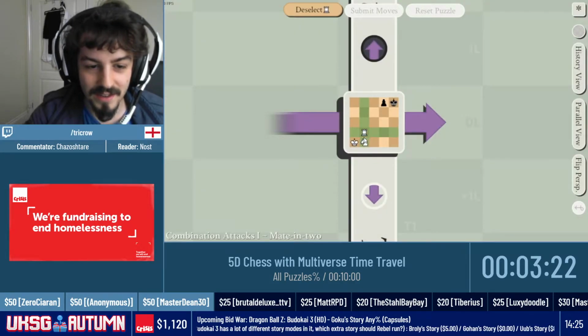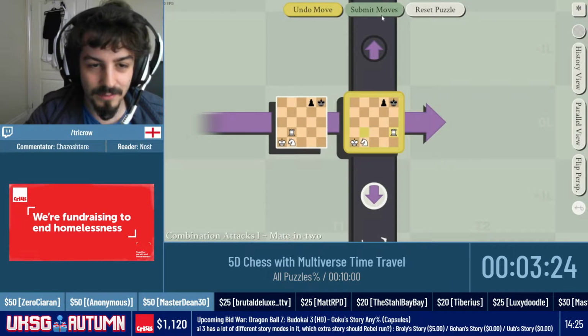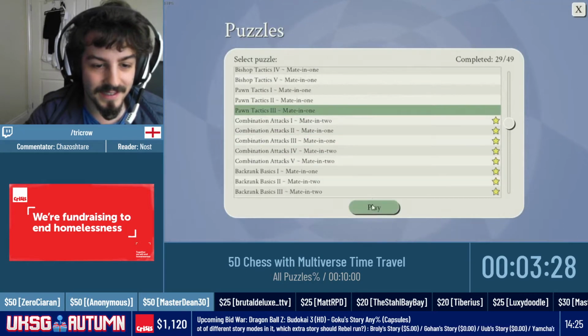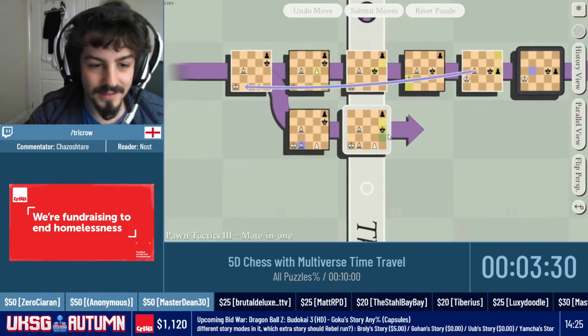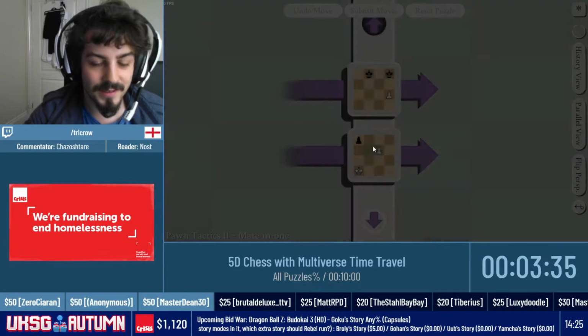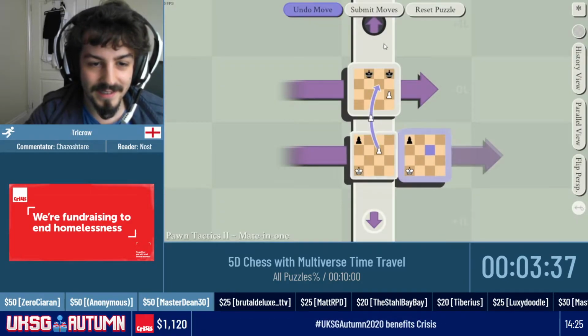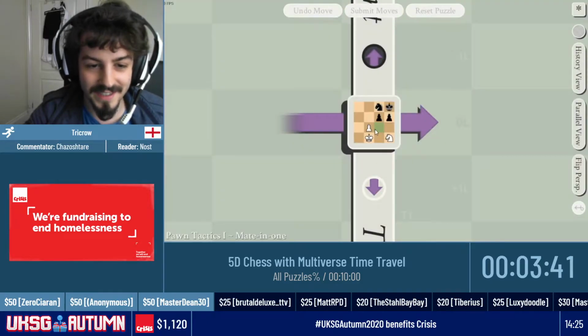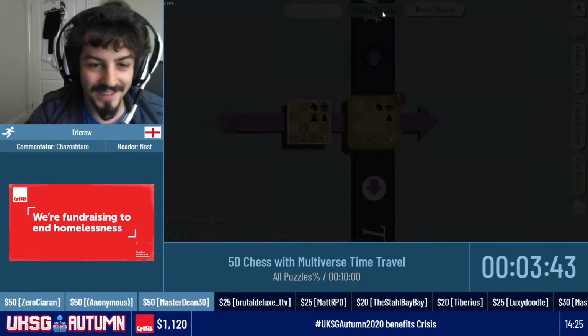The knight blocking the bishop. Yeah, because you move the bishop diagonally through time, so he moves in a way horizontally when you look at the board, but he moves diagonally because he moves to a different timeline, and you use him to block the opponent from checkmating you. Didn't manage to screw up pawn tactics this time. Yeah, good, nice.